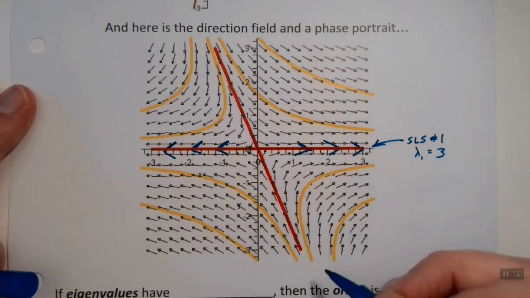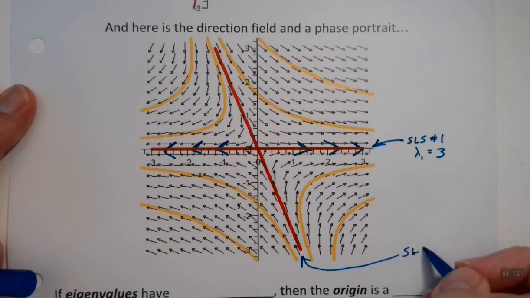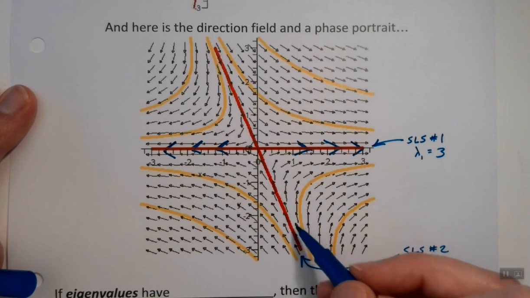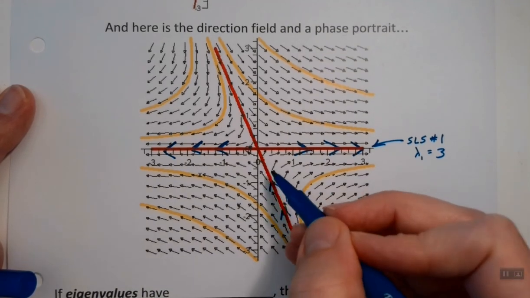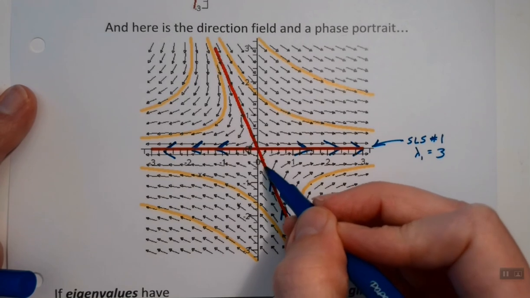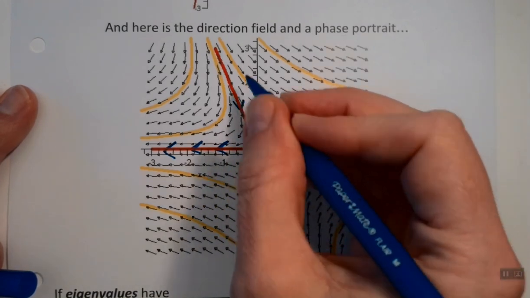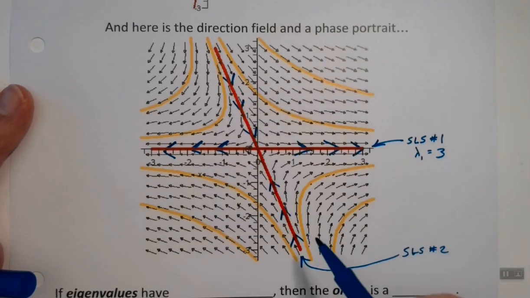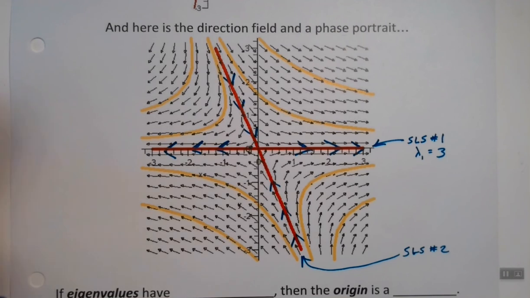But for this other one, the straight line solution number 2 right here, you can see that everything is kind of headed towards the origin along that straight line solution. Even as it gets closer to the origin, it's still trying to stay on that straight line solution. Anything that's not immediately on the straight line solution is going to hover close to it, and then it gets pulled away by that other one.